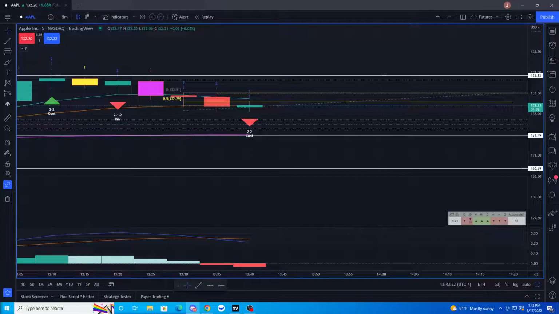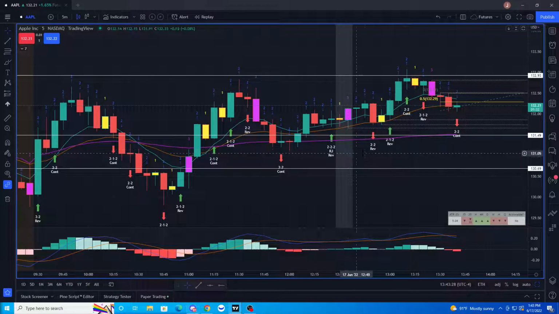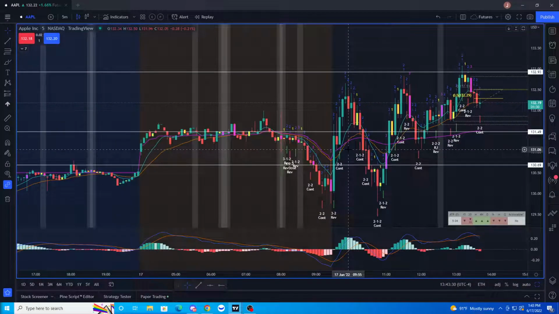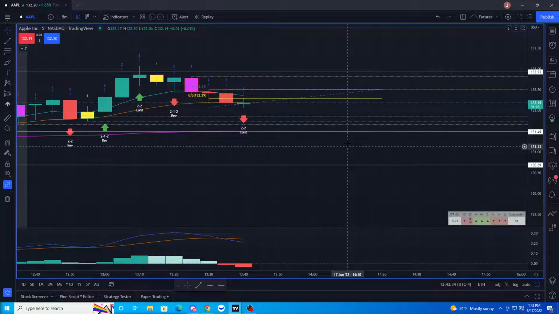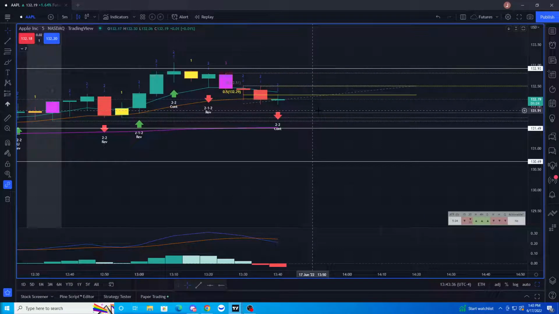Let's see the predictions. What do we think? Apple goes up or down? We get this bounce off the 9, or do we just shatter back down? Up. All right, DX. Let's see.